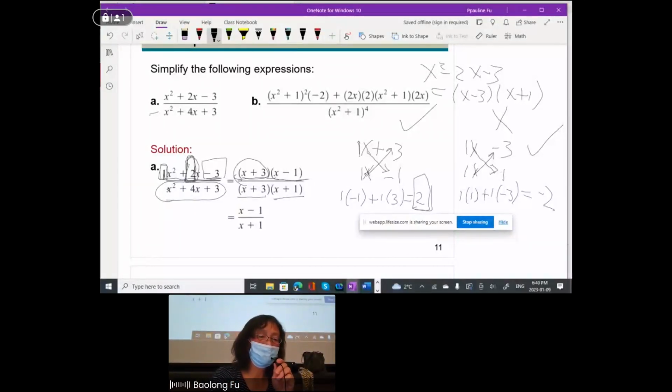But now I have techniques. I want to put, what is the number in front of x squared? It is 1. So I know 1 times 1 equals 1. And 3, there's only one option. 3 times 1 equals 3. And you add x. So the result would be x plus 3. So x plus 3 times x plus 1. Okay.